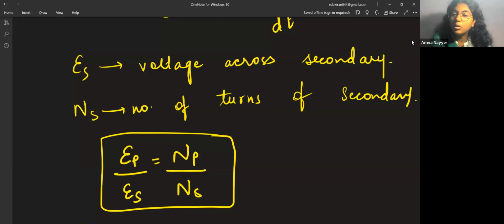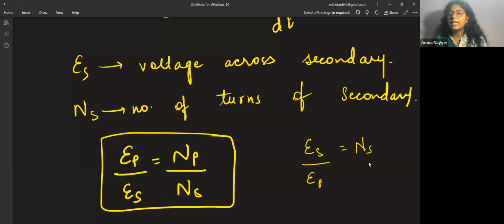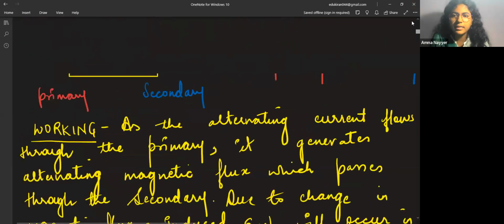Now remember, how to remember this, because this becomes confusing. See, you can remember it like this. If in the numerator you have primary, then it will be primary. If you have secondary in the numerator, then it will be secondary. Like if I write it as ES over EP, so this will become NS over NP. Do one thing, note it down till here. So secondary together, primary together. Do not cross it, otherwise your entire numericals will just go in vain. Note it down till here. I'll discuss some more things. Note it down.